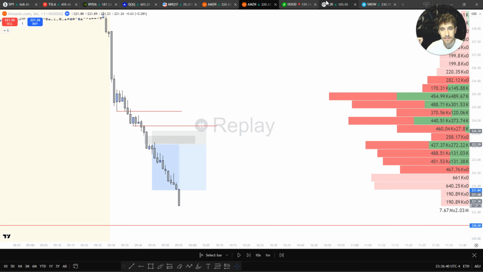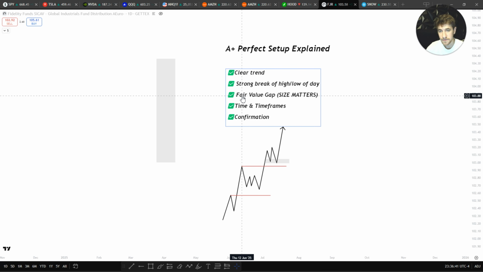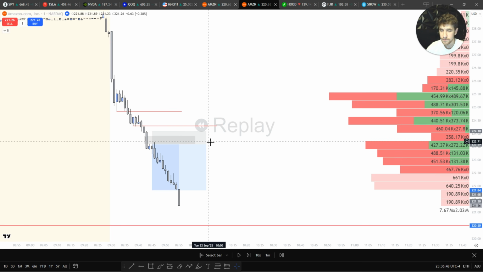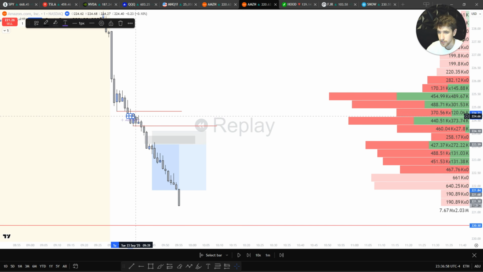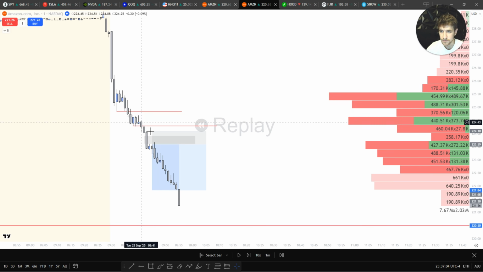All right. Next thing I look for is, is there a fair value gap, and is it a normal one with a decent size? Okay, so let's take a look at that. Here we have a very decent fair value gap. It's not a large one like this one right here. Like, that's way too large. Okay, way too big. And it's not a small one like this one right here, where I can barely draw it out. All right, so it's one that's decent sized. I can't even draw this one, that's how small it is, just to kind of put it into perspective. This is a normal size. This is one that's kind of just like an average trade, so that's perfect.